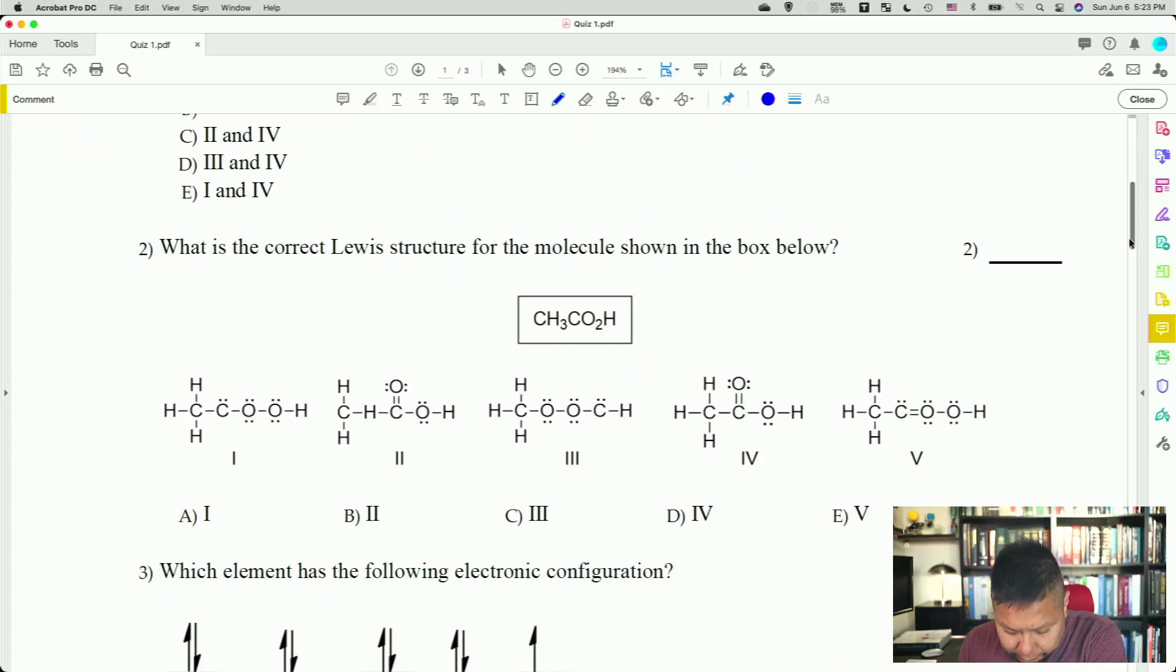Now it says to draw the correct Lewis structure for the molecule shown in the box. Right here we have a CH3. First thing to check out here is that we have a methyl group right there. Structure number two doesn't even have a methyl group in it. In fact, it has a hydrogen connected by two bonds. That's a travesty right there, so it's definitely not that one. Before you even start trying to think about how many valence electrons there are and how many bonds you need to make and how to fill in the octets, just eliminate the ones that are impossible.